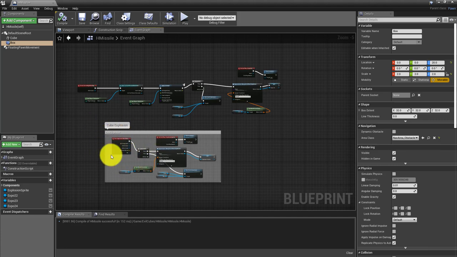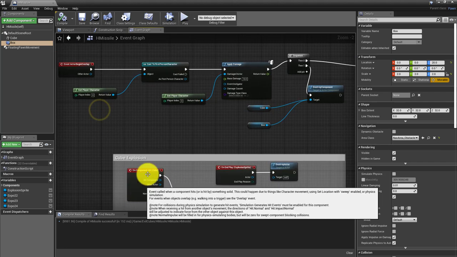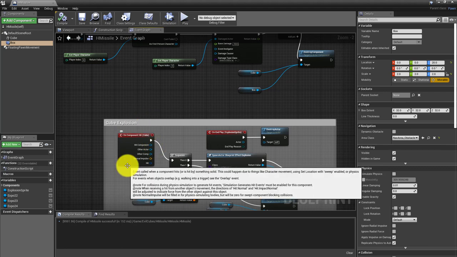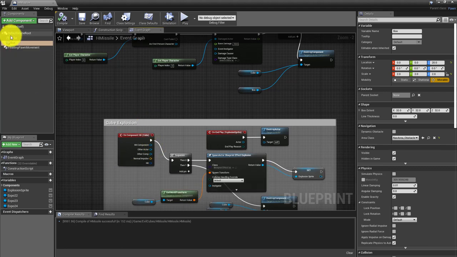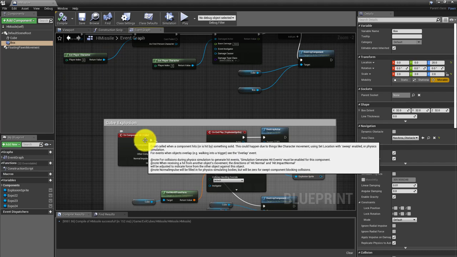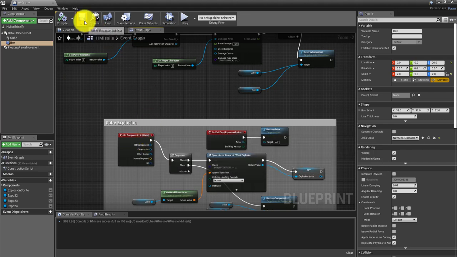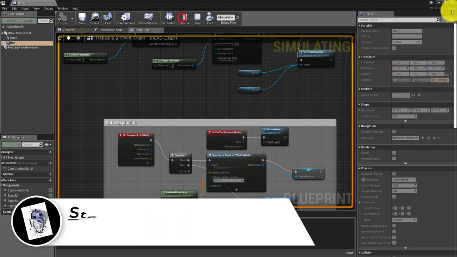Last but not least, the way that we had written the code earlier, we had written this as an apply damage, or I'm sorry, as an overlap, and we deleted this and made sure that this was actually coming as a cube component hit. So with all that done, we should be able to hit save and play.